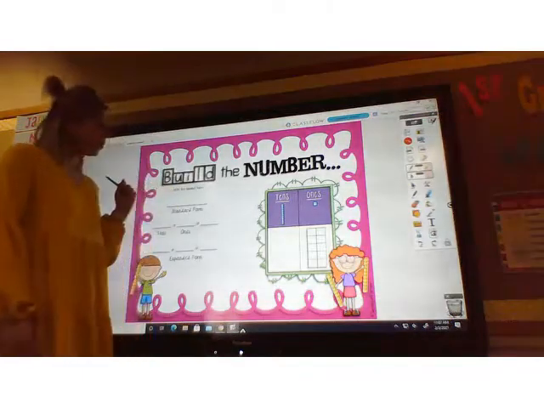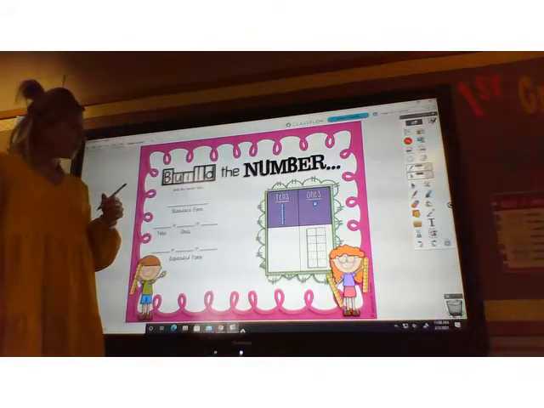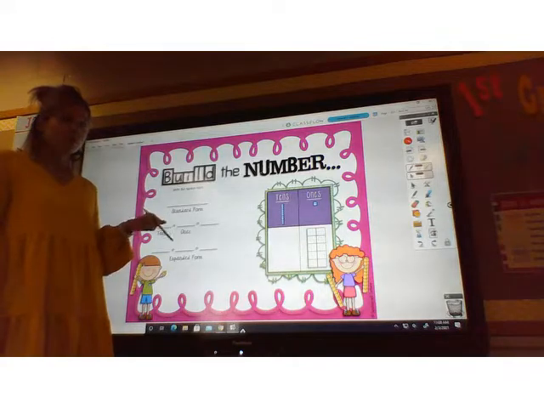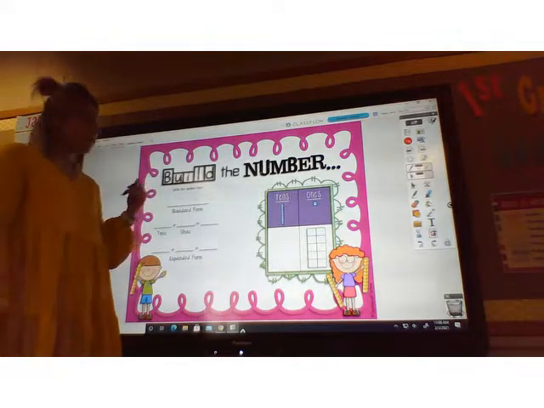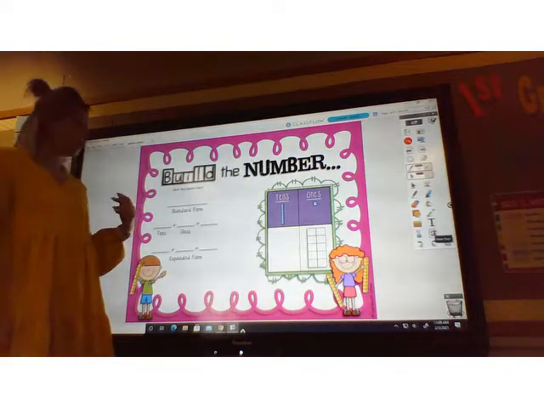And boys and girls at home, we just wanted to show you a little bit about place value. If your child is needing some extra help with place value, we wanted to show you some things that you could be doing at home, some of the ways that we are teaching, and some of the vocabulary we are using here at school.